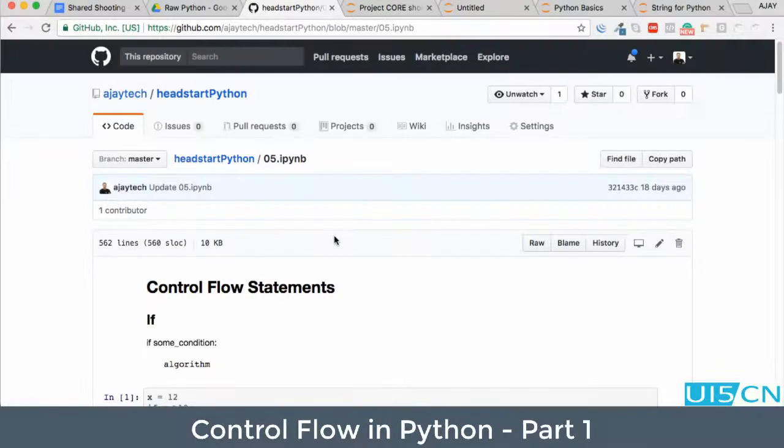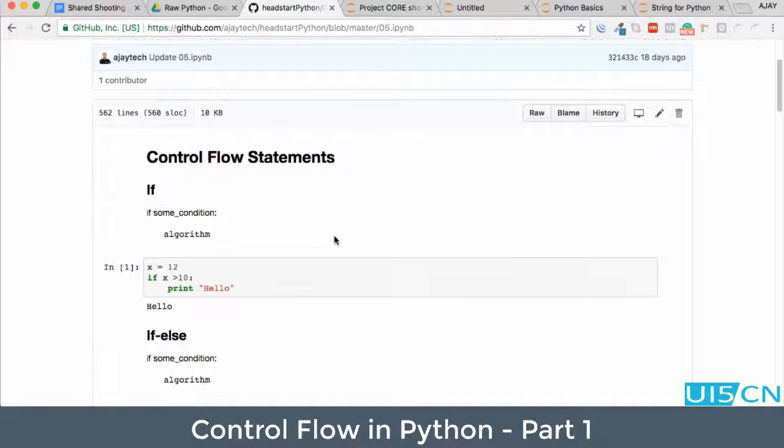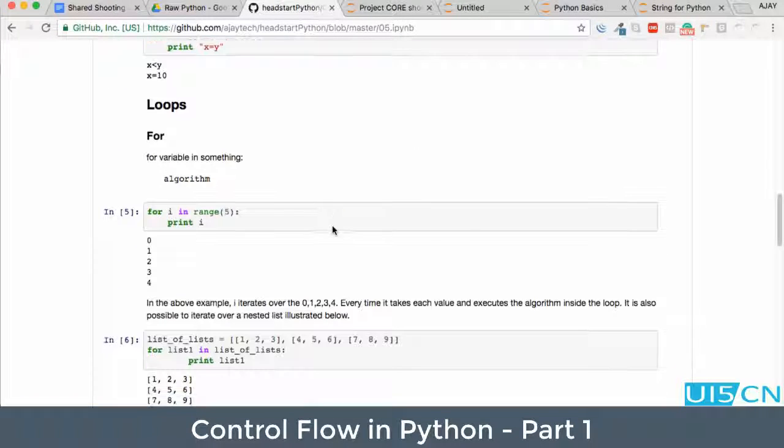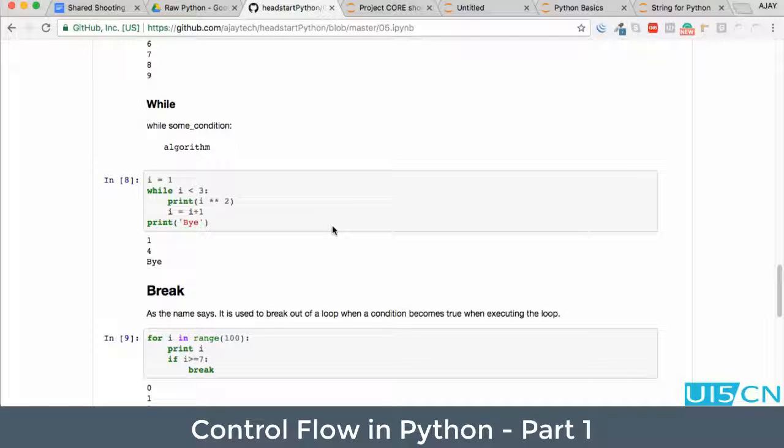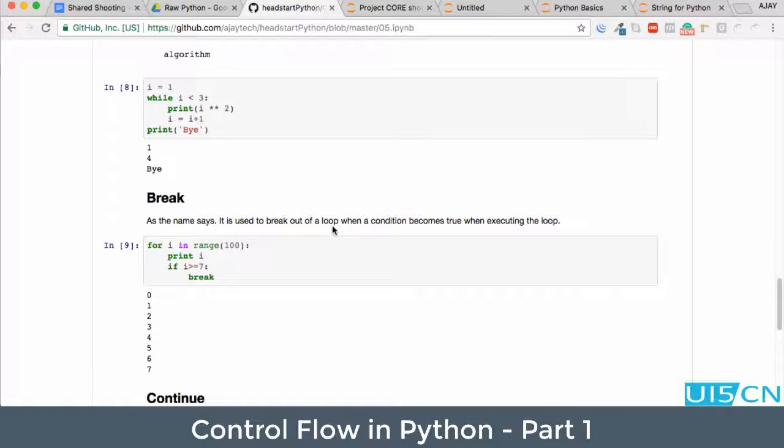Welcome back. In this section, we are going to see control flow statements. These are if-else statements and for loops, which you will be using in your program very frequently. If you are from a programming background and have some experience with other programming languages such as Java or JavaScript, then the main difference you will realize is that we don't use curly braces like other programming languages, and we rely upon the indentation of our code to understand which block of the code belongs to which control statement.